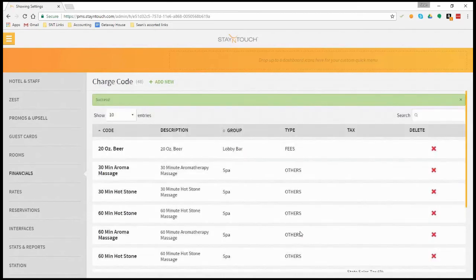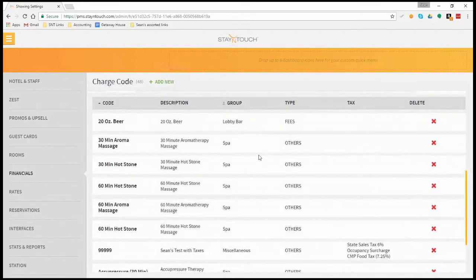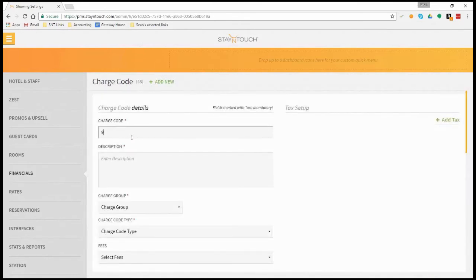So I've saved that. And going from there, not seeing any other questions popping in so far, I'm going to do one other example and show you the creation of a tax, because there are a few things that are unique when we set up a tax. So I'm going to create a tax 9998, and we will call this Sean's example tax.